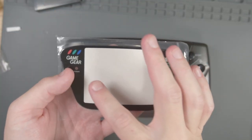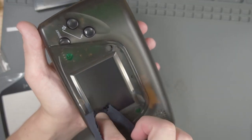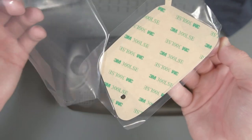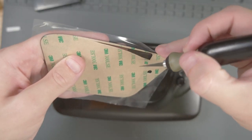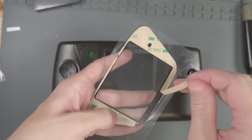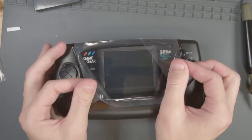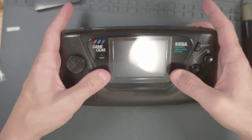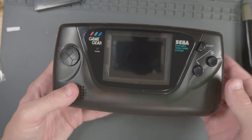There's one last thing left to do: I have this new glass screen protector, but first I'll clean any smudge marks off the screen with a microfiber cloth. Now take the glass protector out of its plastic, remove the middle part of the sticker so it shows the window, then take the backing off and line it up on the shell. Once it's in a good spot, press it down. Unfortunately I got a little piece of dust underneath, but all I'd have to do is take the Game Gear apart and clean under the LCD.